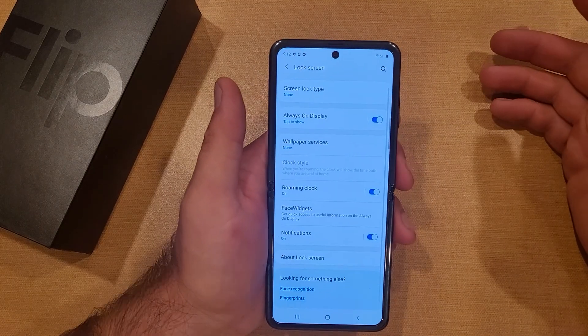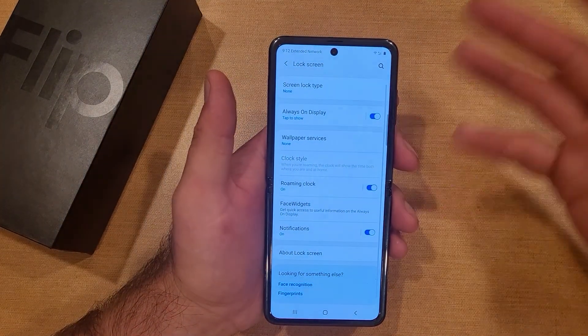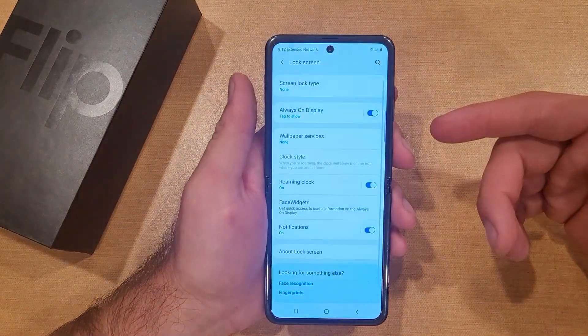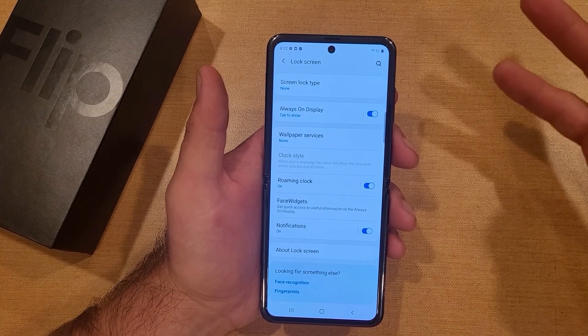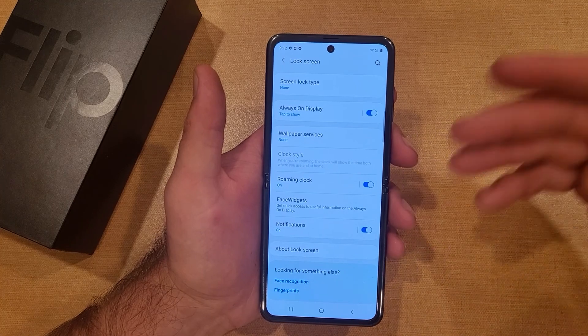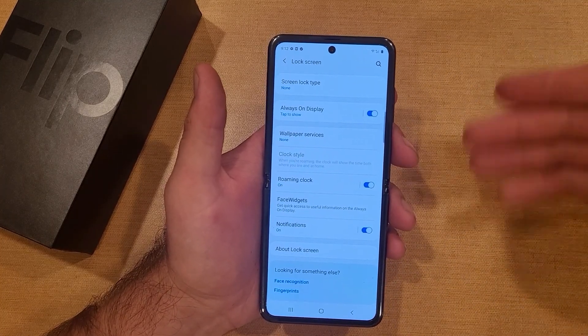I would say 'None' is by far the most dangerous — if you don't have a phone that flips, you can pocket dial somebody. All it takes is hitting the power button and there's nothing in between of a swipe or any added security to prevent pocket dialing. But since this phone flips, it's not that big a deal.